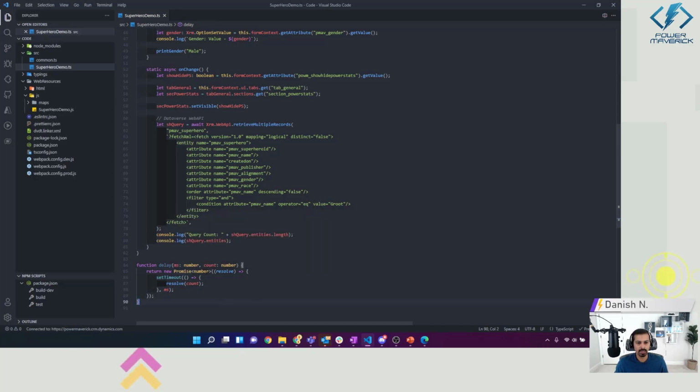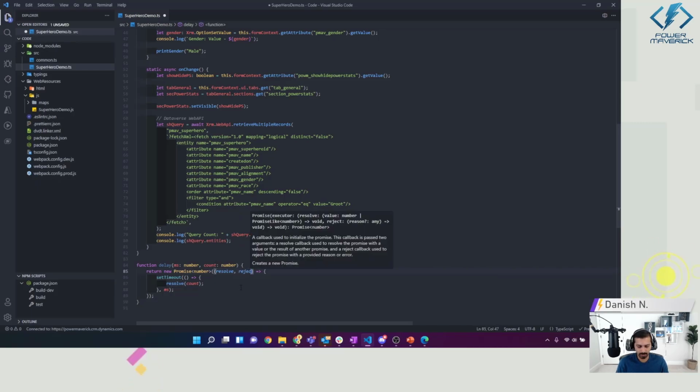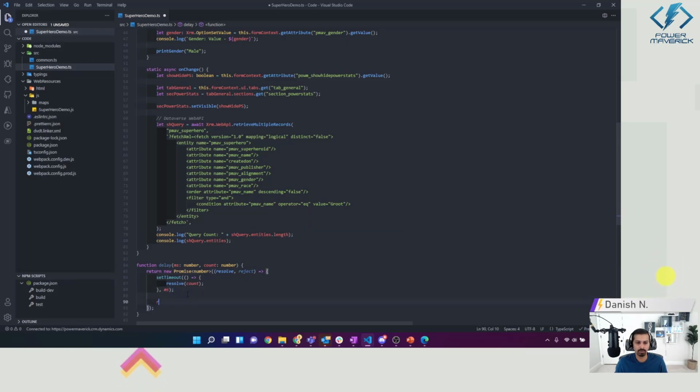So we created a promise of number with the resolve as an input, and then you can also have reject here as well. If let's say something happened and you want to reject it, then you can use this reject and pass in whatever is going to be your reject reason. Okay, so that's how you use reject. Now in our case, we are not going to use reject, so it's an optional parameter. So that's how your delay function is going to look.